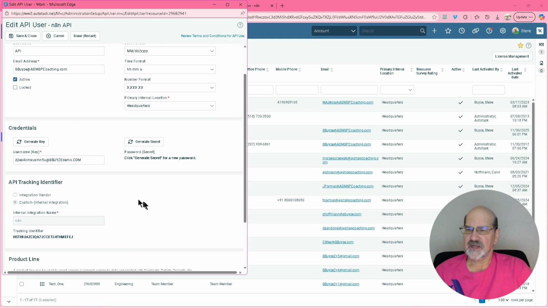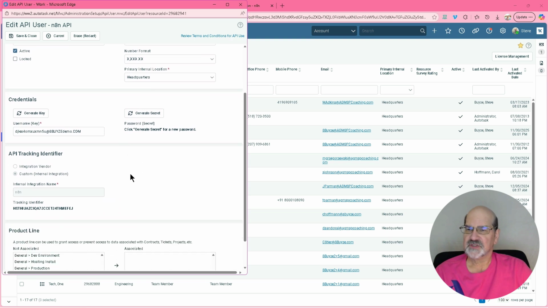You come down here to the credentials. The username is going to be absolutely important. The password is going to be absolutely important. So I copied those and threw them into a OneNote. And then this down here, this tracking identifier, that's absolutely critical.